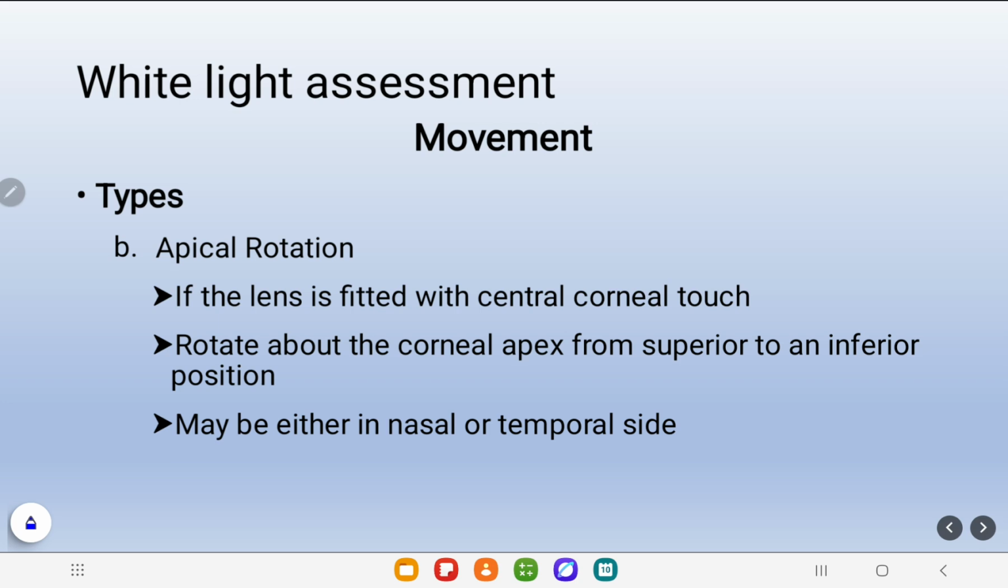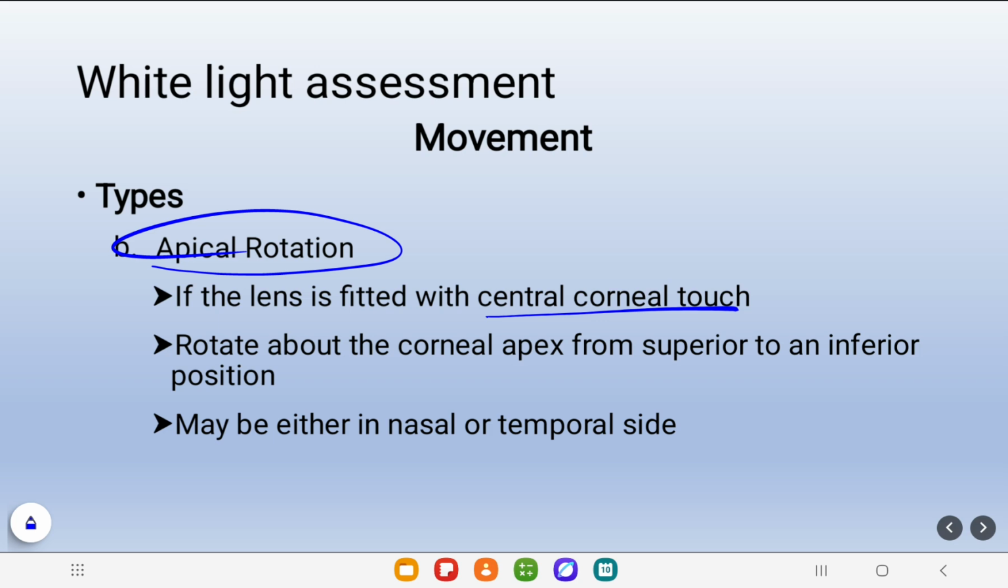Another movement type is apical rotation. You will see apical rotation if the lens is fit with central touch, which means a flat fitting. Central vault means the steep fitting. The lens rotates about the corneal apex from the superior to the inferior position.